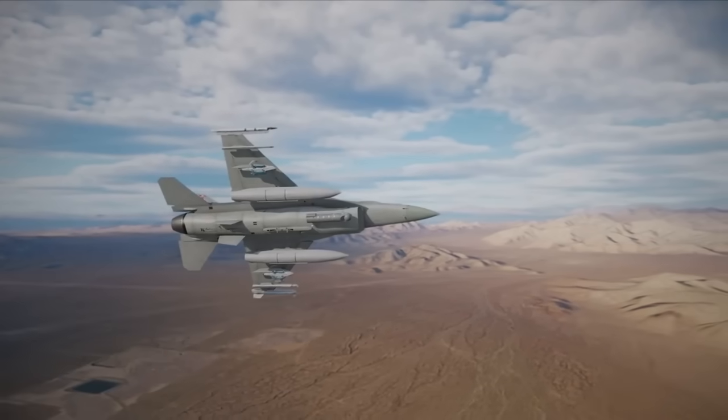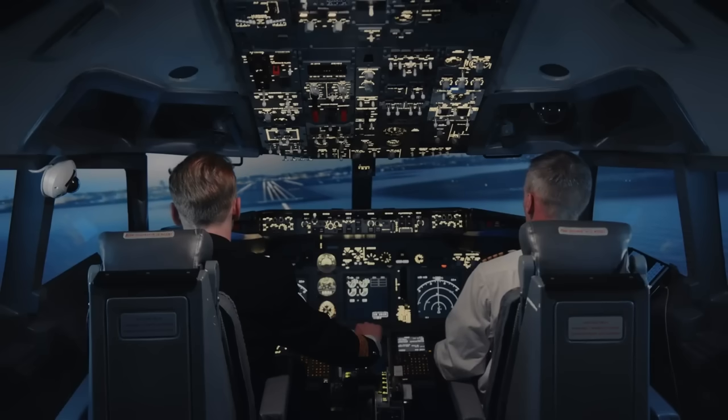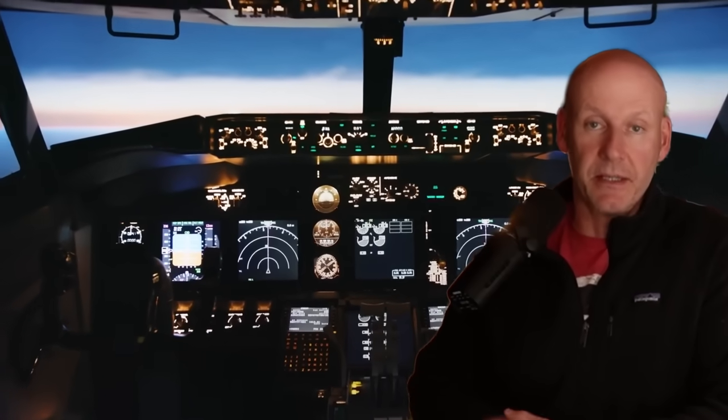Autonomous AI agents have already flown the X-62A Vista fighter jet in simulated dogfights against humans and won. The implication is that AI agents aren't just going to live on your home computer screen — they could be in the cockpit actually flying aircraft for the Air Force. Drones do remove the human from the cockpit, but not from the loop — there's always a human controlling the drone. Realistically, the near term is going to show AI agents supporting pilots, not replacing them: analyzing threats, providing recommendations, and making it easier for pilots to concentrate on flying instead of paperwork.